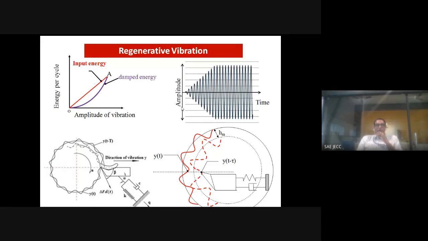So what I am telling you is that all dampers, we will discuss different types of dampers, all dampers perform at a high level when the velocity is more and displacement is more. When the amplitude is more, the damping will be more. So here you can see, as the amplitude progresses, at one particular stage almost all the input energy is dissipated, and further increase of this amplitude is not taking place.